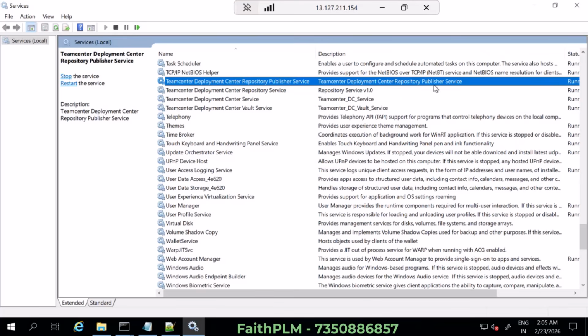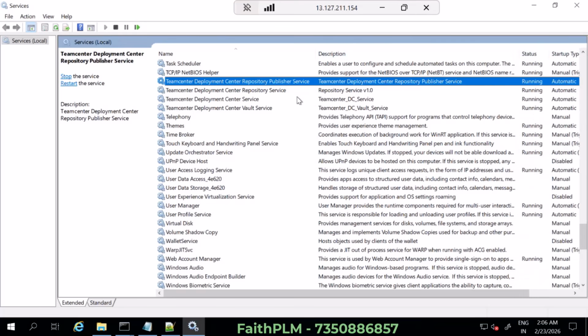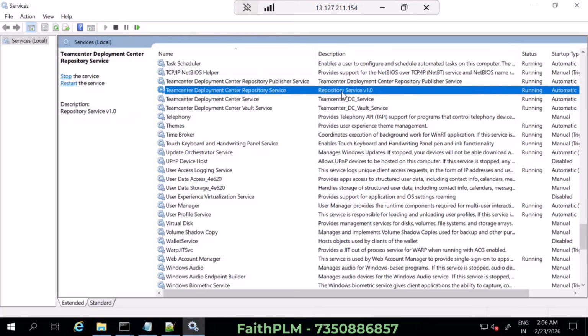The Teamcenter Deployment Center repository publisher service is the service that publishes the software packages that we copy into this directory. The repository service is something that enables communication for the repository file or that location.